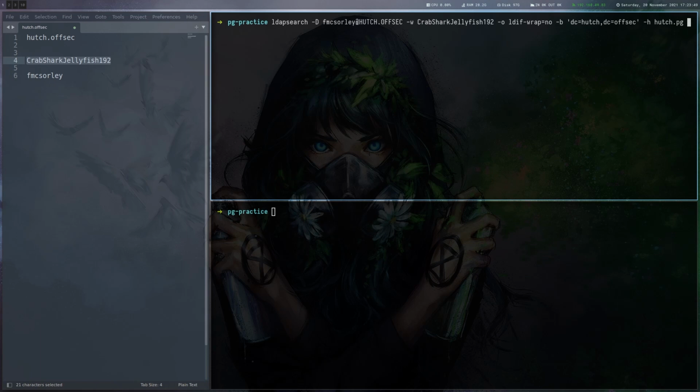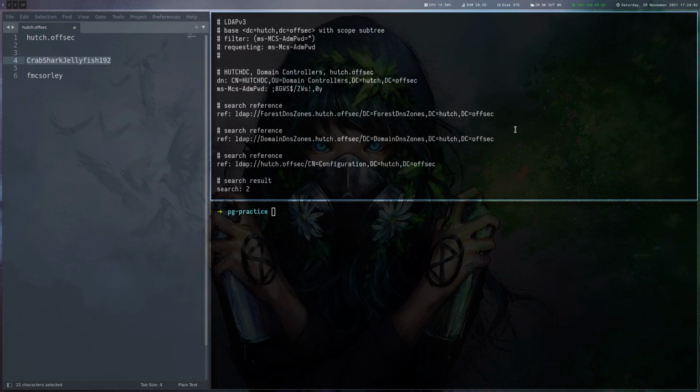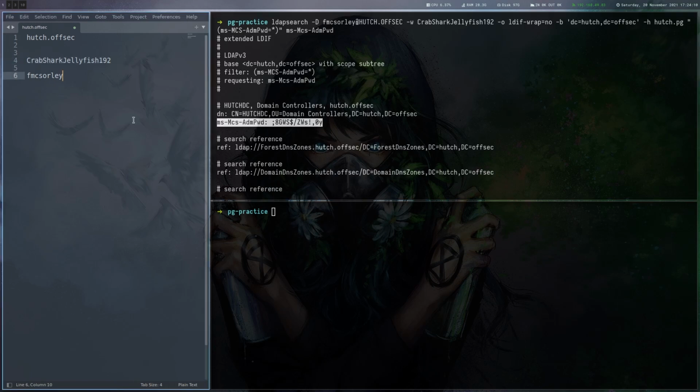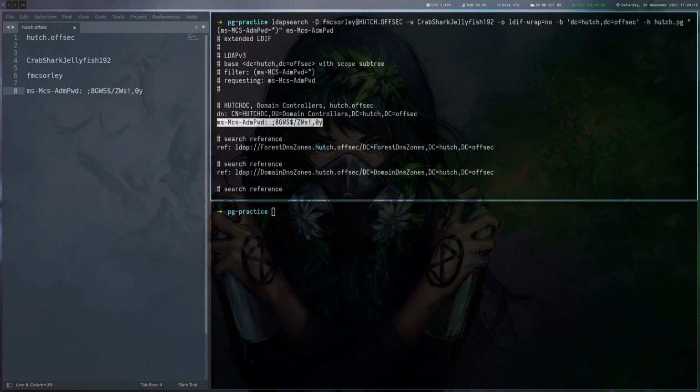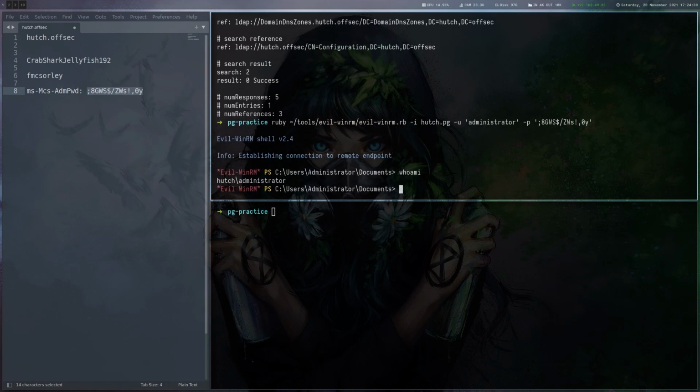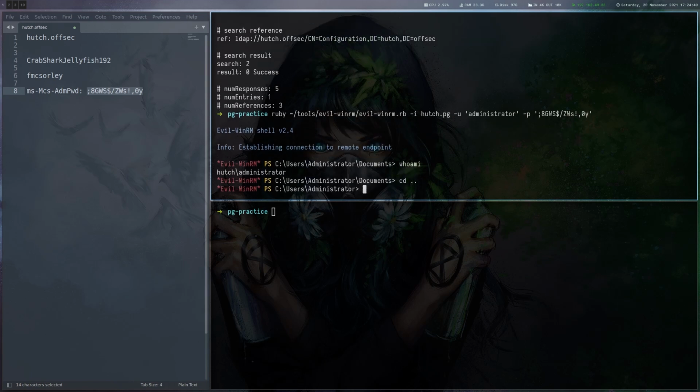And now we just have to tell it which attribute we are interested in. And on this box, there's actually LAPS running. And even if I wouldn't know that, it's something you can always try. So let's do that here. And we are actually able to get the administrator password here because, well, the user is allowed to read the LAPS password. So essentially now we should be able to WinRM as an administrator. And here we go. We are an admin.